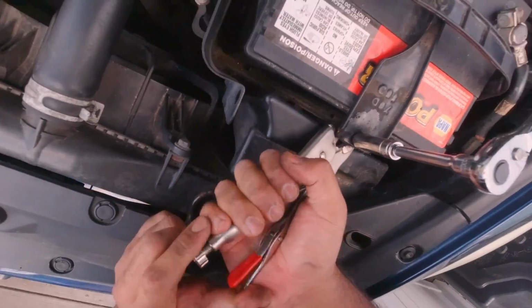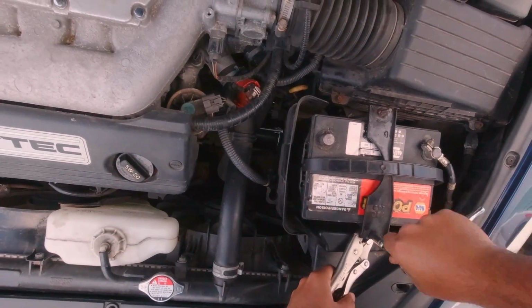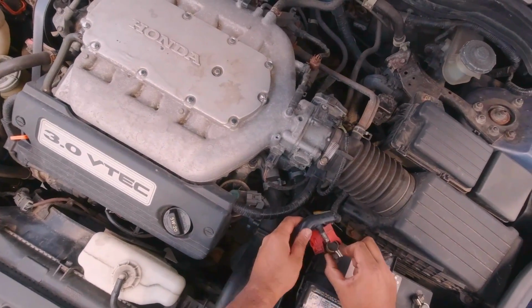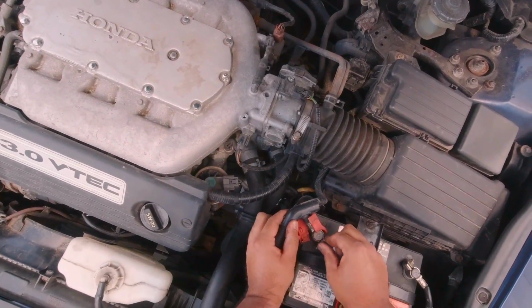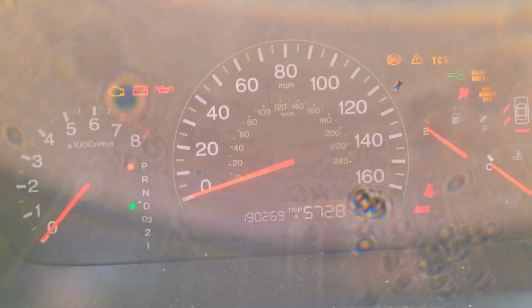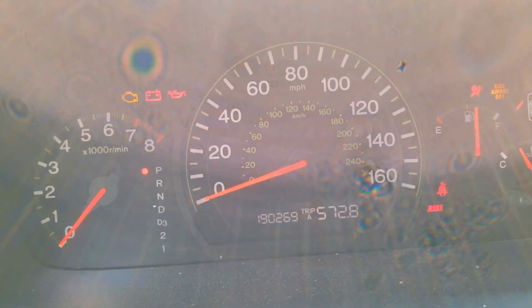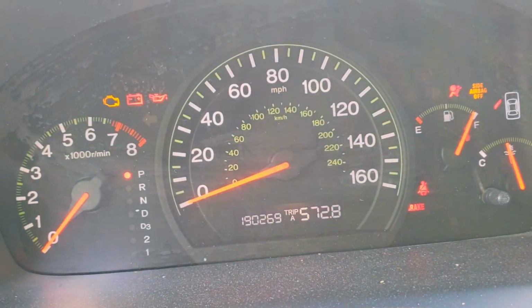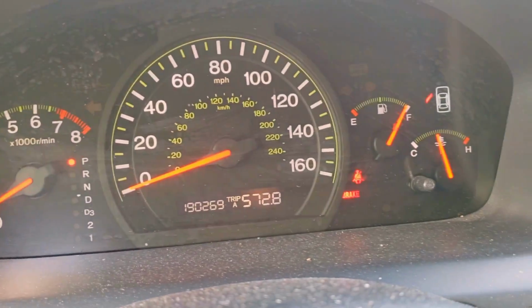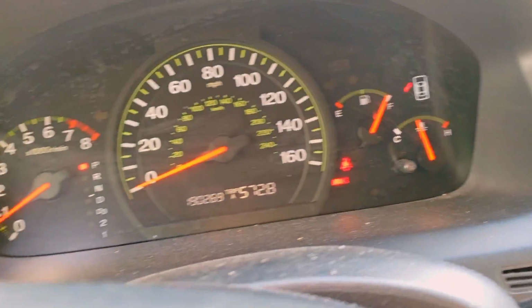Clamp the vice grip and start tightening the bolt. Finally, reattach the battery terminals and tighten with a 10mm socket. Alright, finally the moment of truth. Will the car actually start? And there you have it. Within 1 hour, your car is finally back to normal and on the road again.